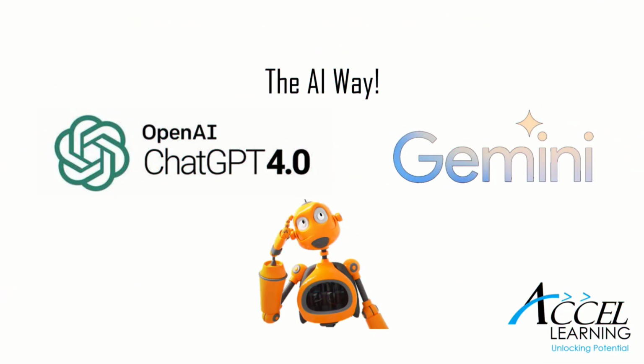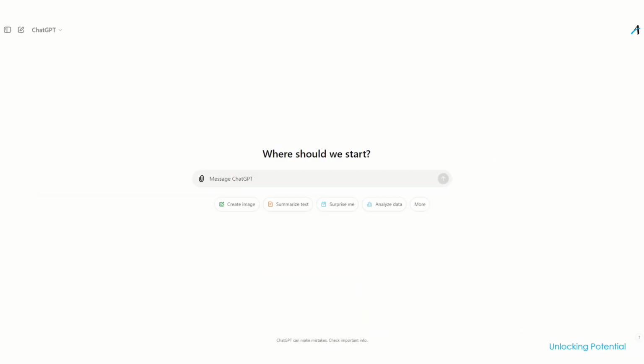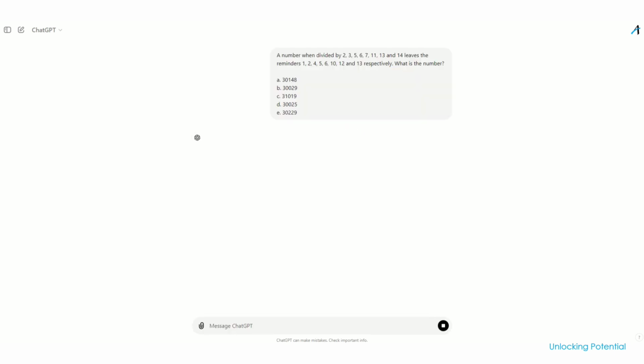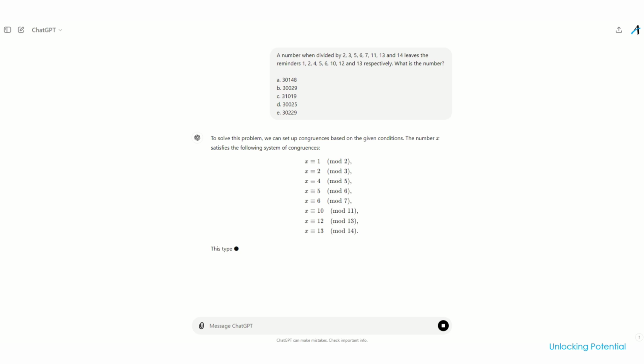Now for the fun part, let's see if AI is smart enough to solve this correctly. We'll first start with ChatGPT and then we'll do the same with Google's Gemini. Here we are in ChatGPT. Let's paste the question and see. Again, remember our answer was option B. Let's see how ChatGPT solves the problem.